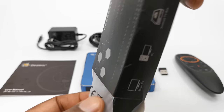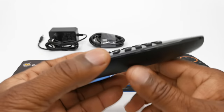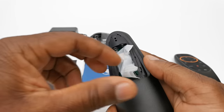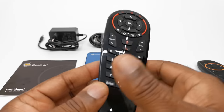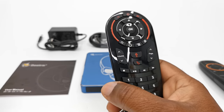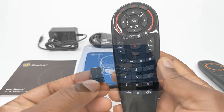Included in this review is a demonstration of the new G30 wireless Air Mouse, which is not included in this purchase, but it is the upgraded model to this G10 which comes with the box. So this is what it looks like. It feels really good in your hands and it looks amazing. So I will do a little segment on it later in the video.